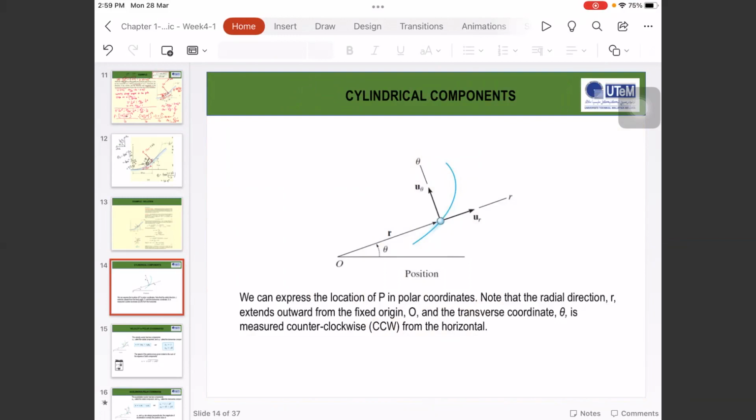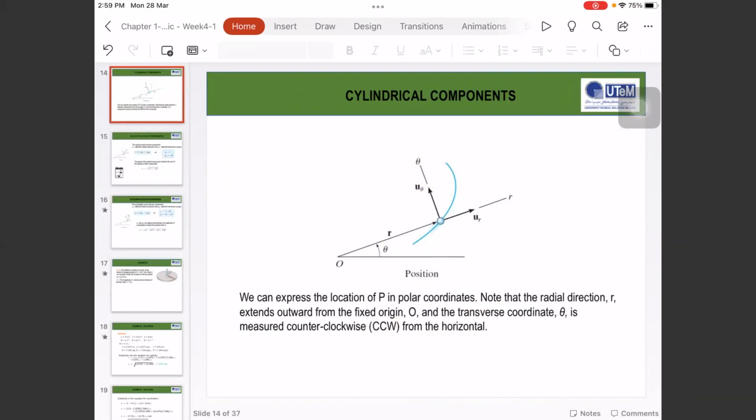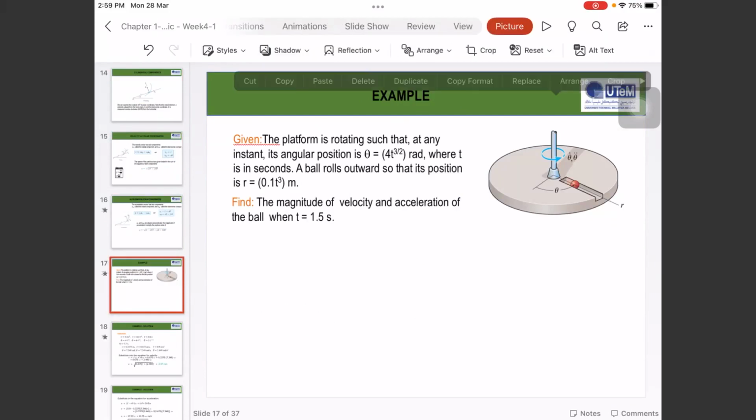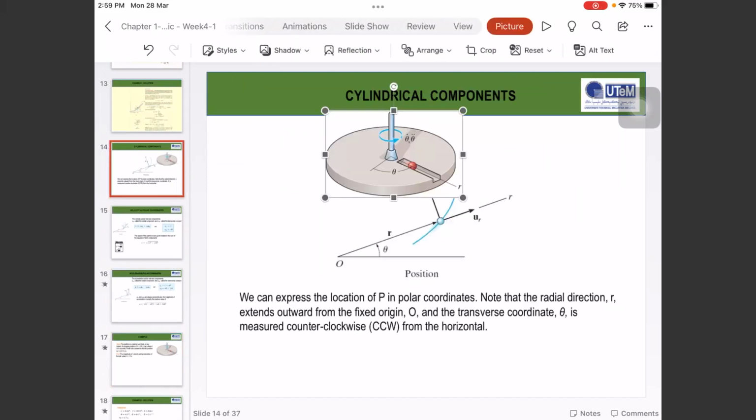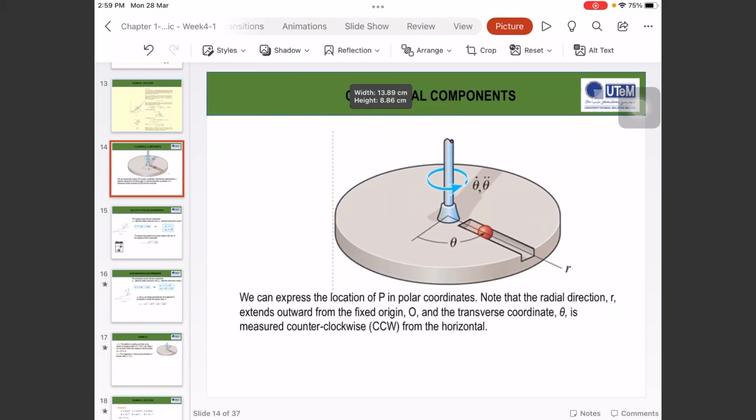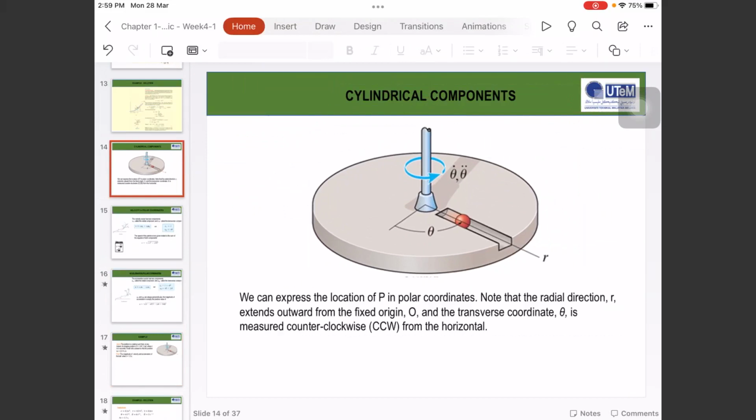Okay, let's say you have one particle moving in the form of a curve. But this time in polar coordinates. Okay, an example I can show is this one. Just look at the picture first, don't look at the question. Okay, for example this one. So say this ball, or marble, inside the slot of this.